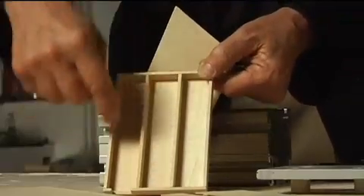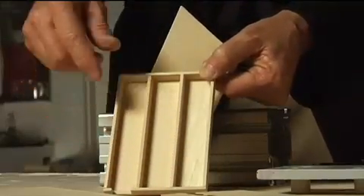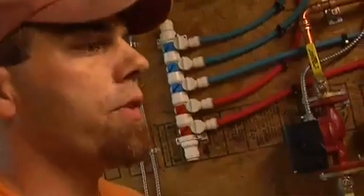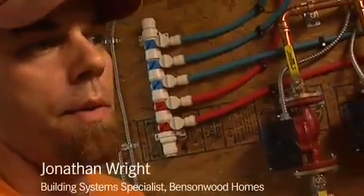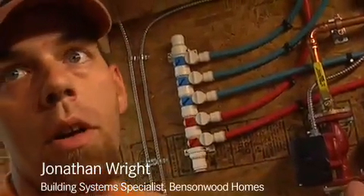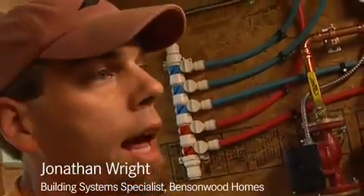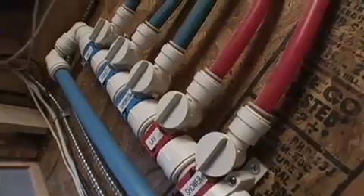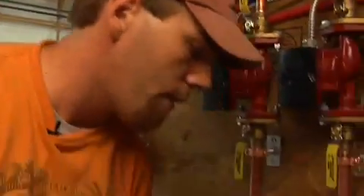Radiant heating tubing runs throughout the cartridges, along with electrical wiring and microducted cooling systems. Even on rollers and not yet hooked up, electricians already have lights going powered from an outside outlet, and can plug in to test-run the boiler, check that electronics work, and verify that each zone valve has power. The on-site plumber will simply stub his connections up and tie into the valves — and the heating system is ready to go.